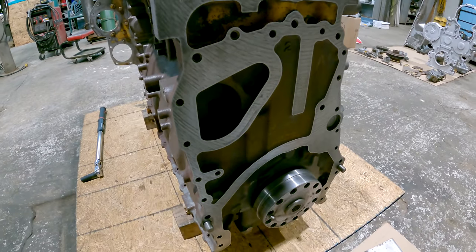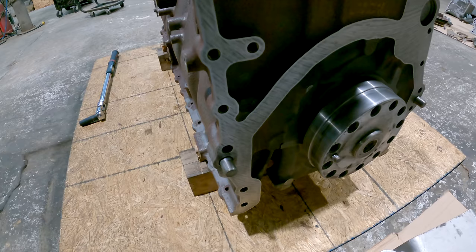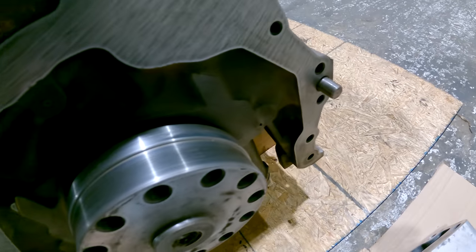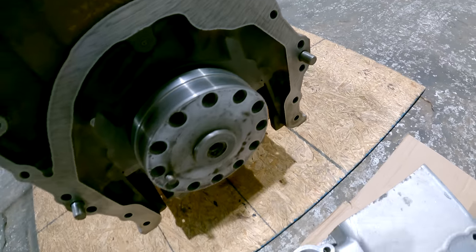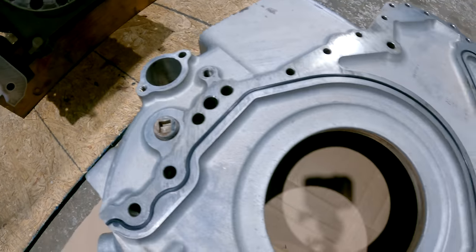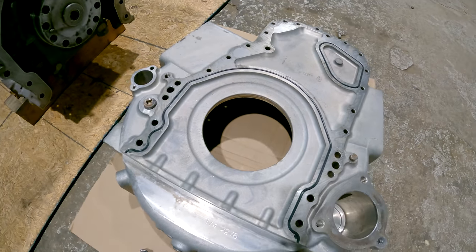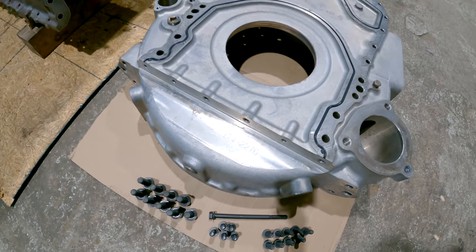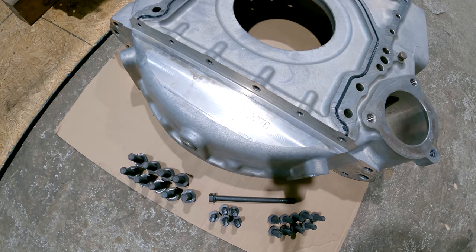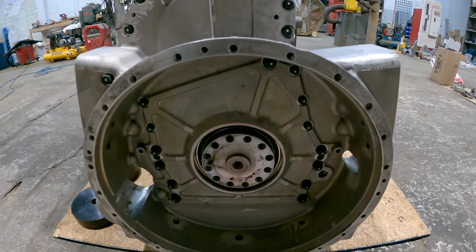A 3406E flywheel housing will seal up a little bit different, but just like on the front, there are 2 dowels in the block, one right there, one right there. They fit into the flywheel housing right there and right there. So that's how it's located on the block. And then there are 24 bolts that hold it on. Flywheel housing is on and torqued to spec.